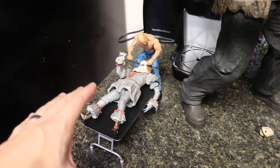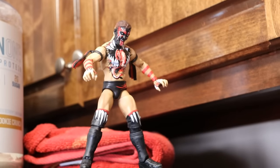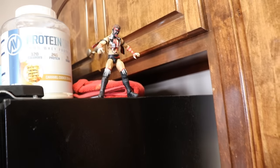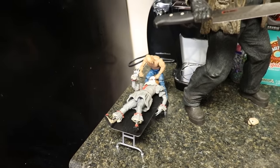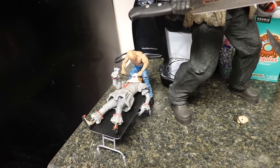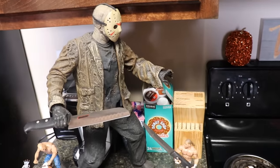What we have right here is Pennywise laid out on the table. You guys can see the pole going through his skull. You got Stone Cold Steve Austin yelling in his face, stabbing him through the skull with the pole. If you ascend the fridge up to the tip top you will see Demon King Finn Balor on top of the fridge, about to plummet down with the largest coup de grace you've ever seen in your entire life down onto Pennywise. Stay to the very end because we're going to hit all of these spots.